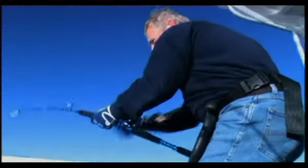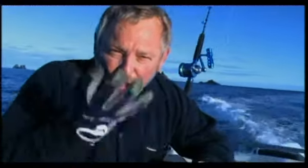Modern technology and radical new techniques have brought these scrappy fighters within reach of the average angler. The deep, turbulent waters of D'Urville Island are proving great hunting grounds for kingfish anglers. One of the secrets to catching kingfish here in the passage is that they operate in a very tight water column. They occupy the water column vertically, so the area that you're fishing can be quite small.